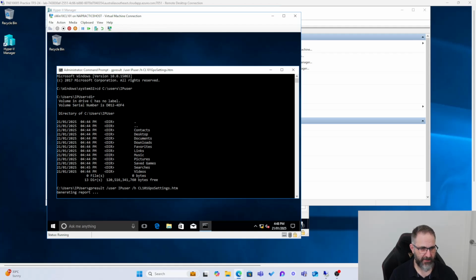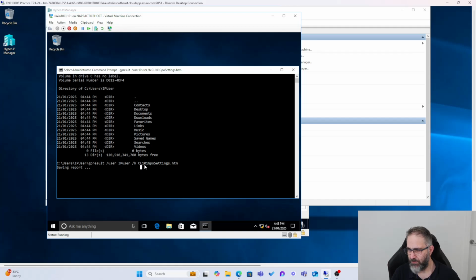GPO settings, yep. So this is actually going to give me a report. So this GPO result for this user will be redirected to that name. It sends it to HTML code.